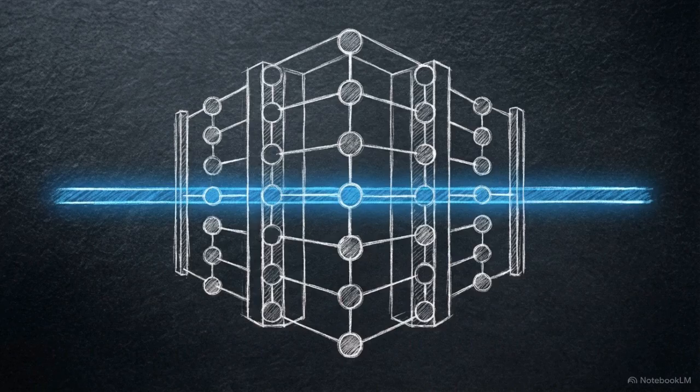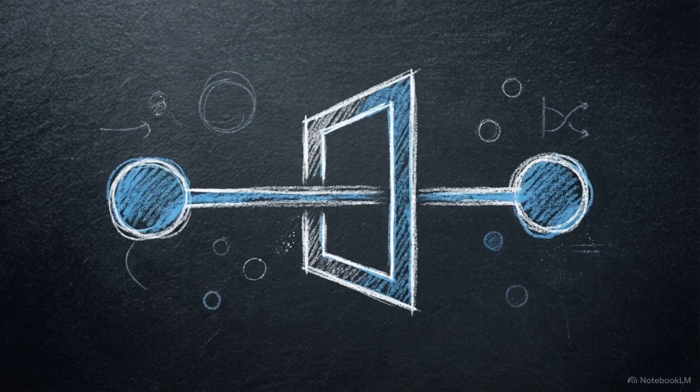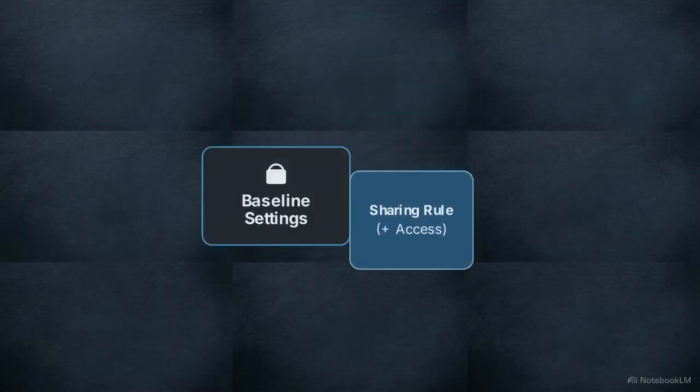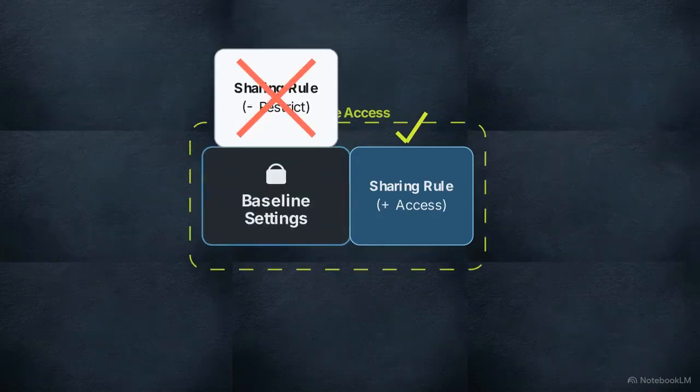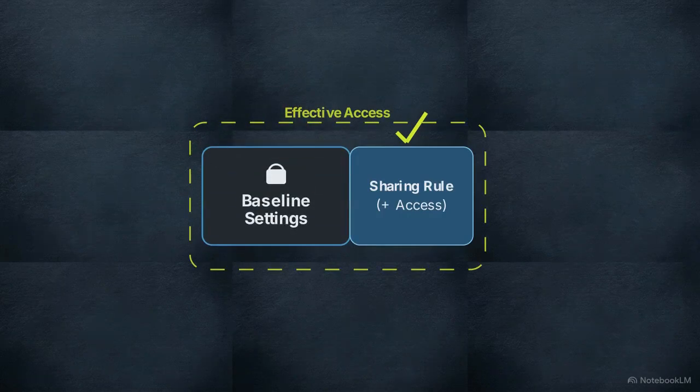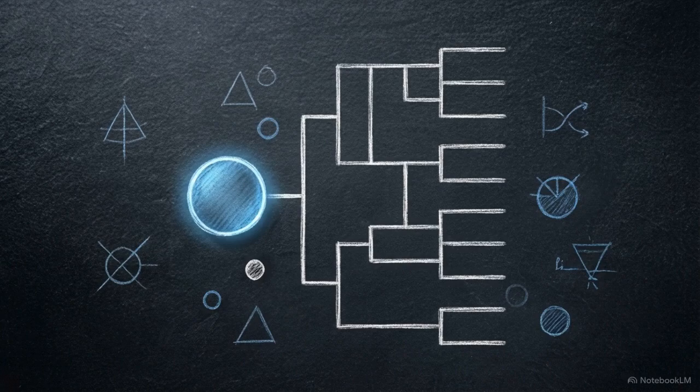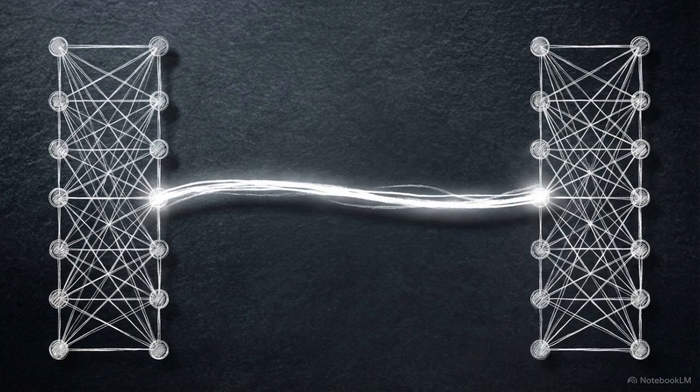This sideways data flow is decoupled from the reporting structure. The primary use case for these rules is to enable targeted, secure cross-functional business collaboration. Sharing rules operate under a strict additive principle. They only add access. They cannot restrict baseline settings. Deploying these rules prevents administrators from having to alter the structural org chart to force visibility between departments. Sharing rules effectively bridge those lateral gaps, transforming isolated vertical silos into a secure collaborative network.